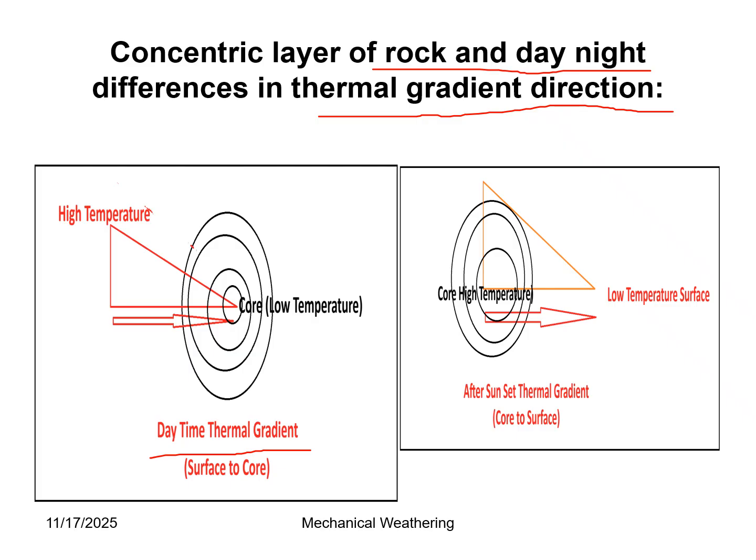The outer surface of the rocks gets cool, and the core is still with the high heat. There is a temperature gradient from the core to the outer surface. This reversal temperature gradient is responsible for breaking of the rock, and the rock disintegrates or weathers through layers of concentric rings. So it is called exfoliation.